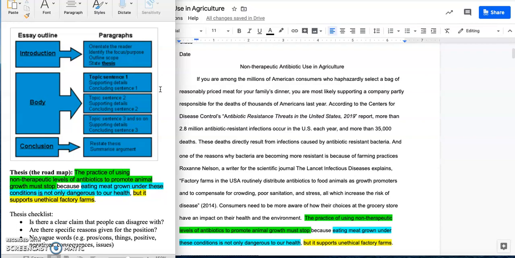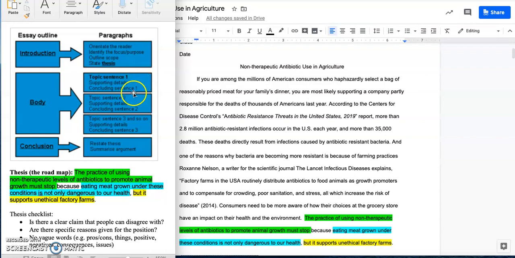I want you to think about them as sections of the paper. So you might have, this is dangerous to our health, or antibiotics are dangerous to our health. That might be one of your points. It doesn't make it one paragraph. It could be 2 paragraphs, 3 paragraphs, 10 pages. It could be 20 pages. The scope of the paper dictates how big that section will be, but it's almost always going to be more than one paragraph because you can't really develop an idea fully in one paragraph.